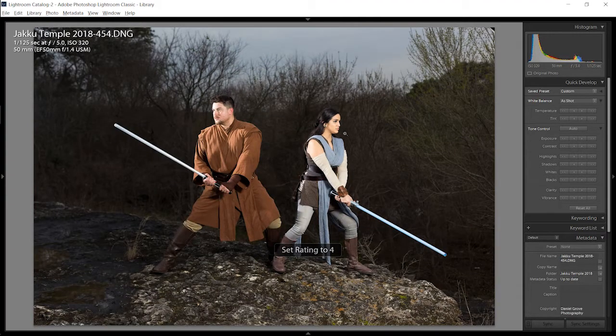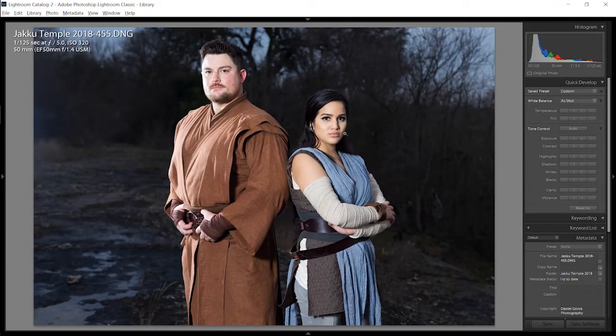Oh, this one's better. I'm going to rate it a 4. See what's going on? As I rate them, I think it works for flagging. Let's see. Yep, I flagged it and it went to the next image automatically. Very cool. Very nice little time saver. It's just a few seconds. I mean, yes, I can hit the arrow on my keyboard to go to the next image. But now I can zoom through a bunch of images in no time, and that's really helpful to me. So there you go.